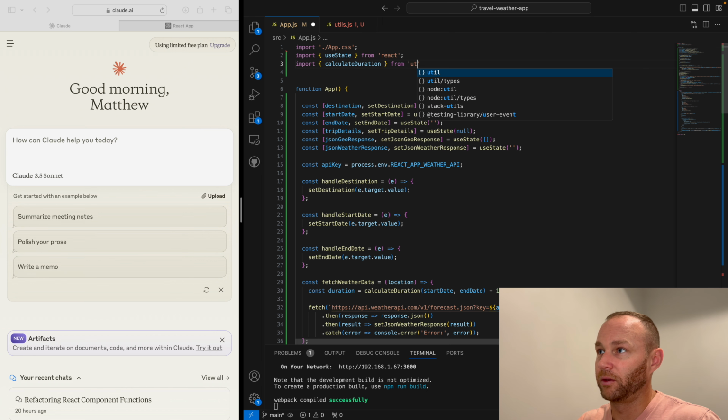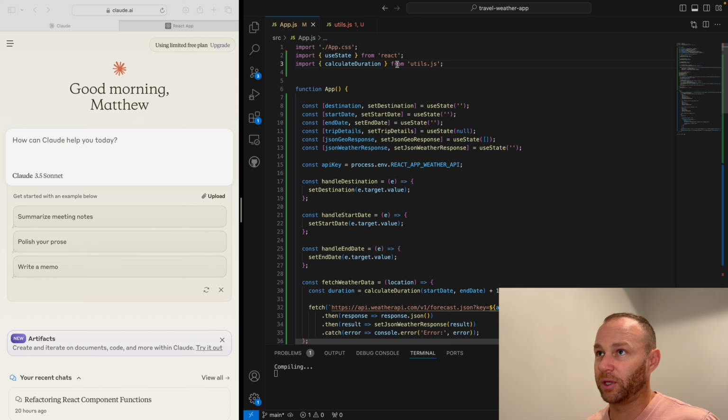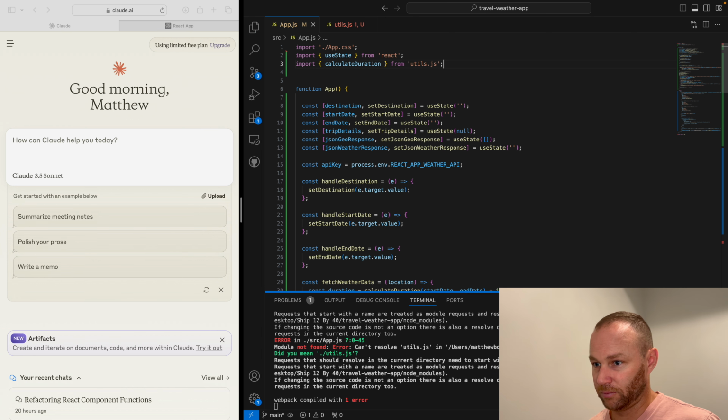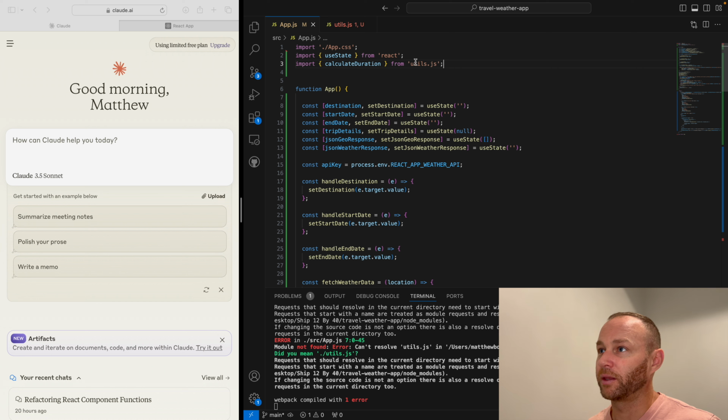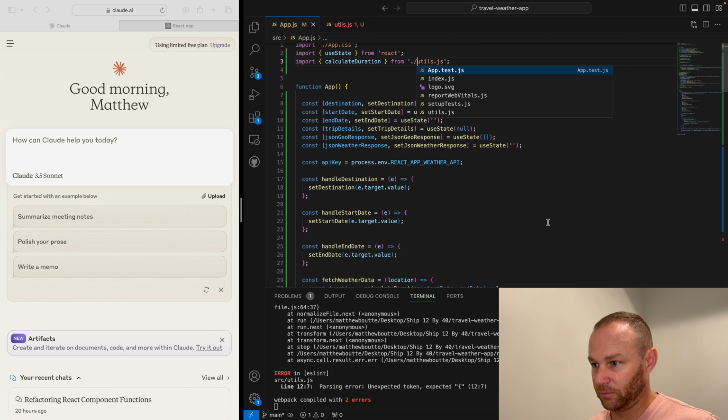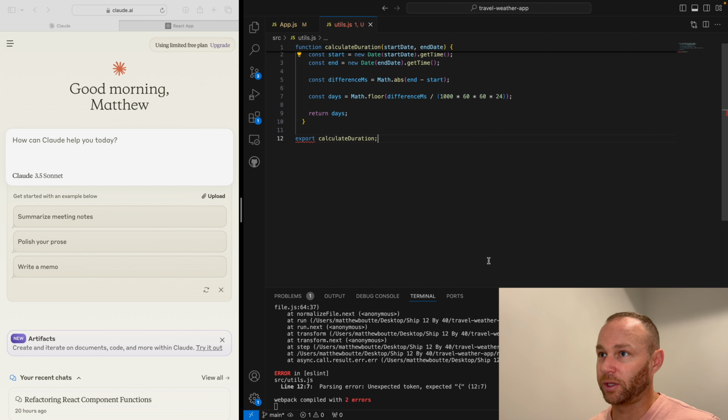From utils.js. See if everything is happy now. No. Oh, I think maybe I need the path. Like that. Okay, now it looks like the issue is here.